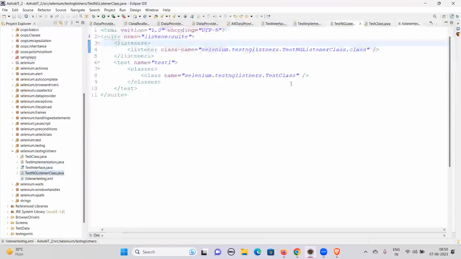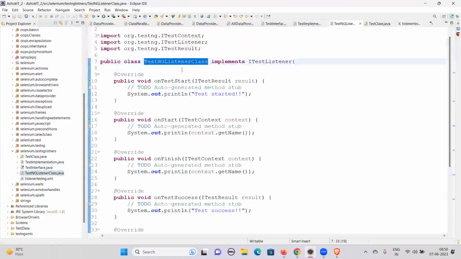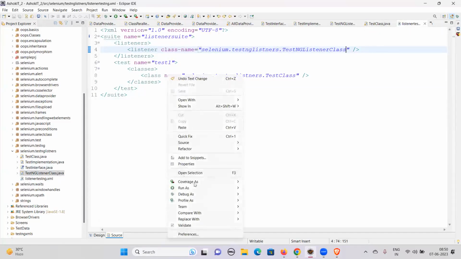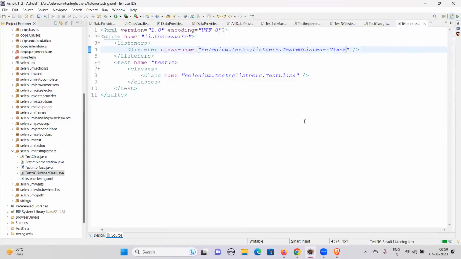TestNG dot class, test listener. Okay, we have already given the dot class, right? So there I just opened it. If you are giving it at class level, then we have to specify the class level. Otherwise, it is not required. Now run as TestNG XML.